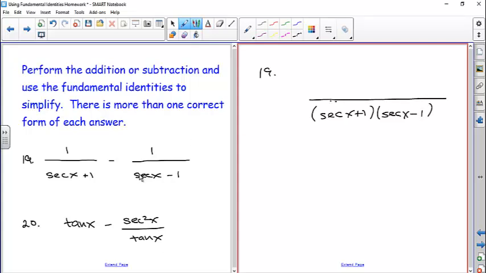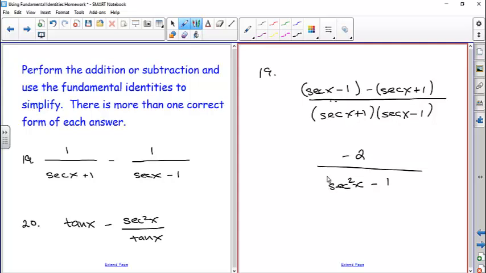And then the numerator, you do this kind of cross multiplication. So you'd have the second denominator, which is multiplied by positive 1, and the first denominator, which is multiplied by negative 1. So you can see how the secants cancel out in the numerator, and you have negative 1 minus 1. So the numerator becomes negative 2. And in the denominator, these are separate denominators, but when you multiply them together you can just FOIL, and you'll end up with secant squared, secant times secant, secant squared. The inner and outer cancel out, and you get secant squared minus 1.